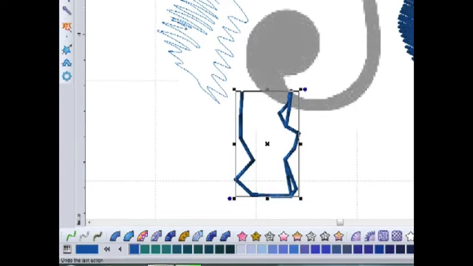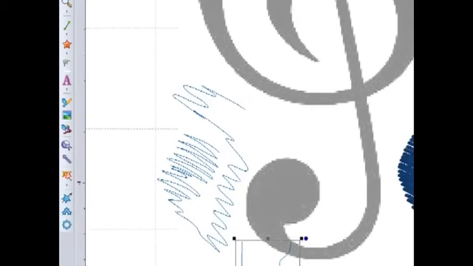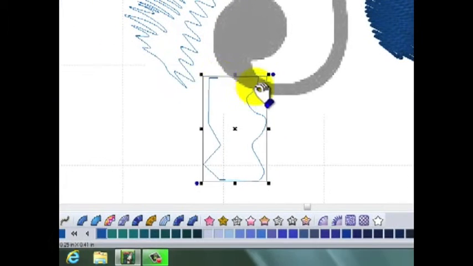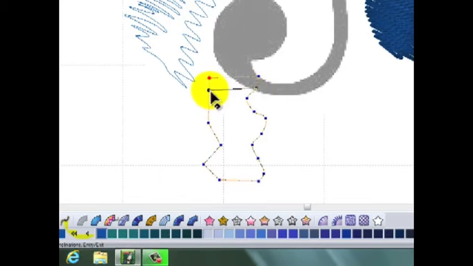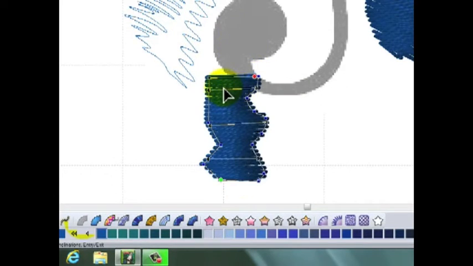Or what I can do is I can come over here and close that object, and now it's closed at the top. And when I close the object, then I'm going to choose a satin stitch, and I put again my inclination points, making sure that I drag them across. That controls the direction of the stitches. Right click again, it's going to give me my start point and my end point. Right click and it will generate that object.